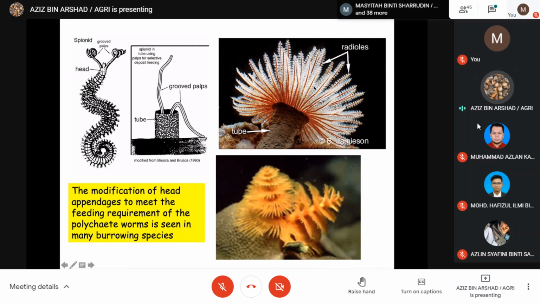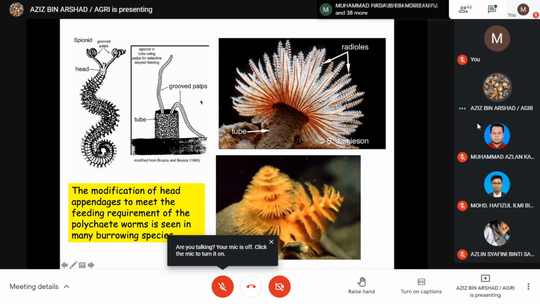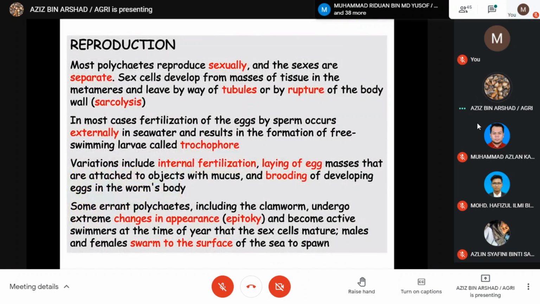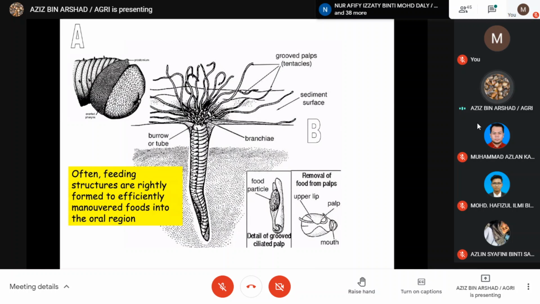And same as this radial, I got the leaf, like it's a radial, and this is like a Christmas tree polychaete. They are found on the dead coral normally, shaped like a Christmas tree. And this one with radial like this definitely is for suspension feeders, to trap particles, plankton and everything from the water column. And there are some that are burrowers too.